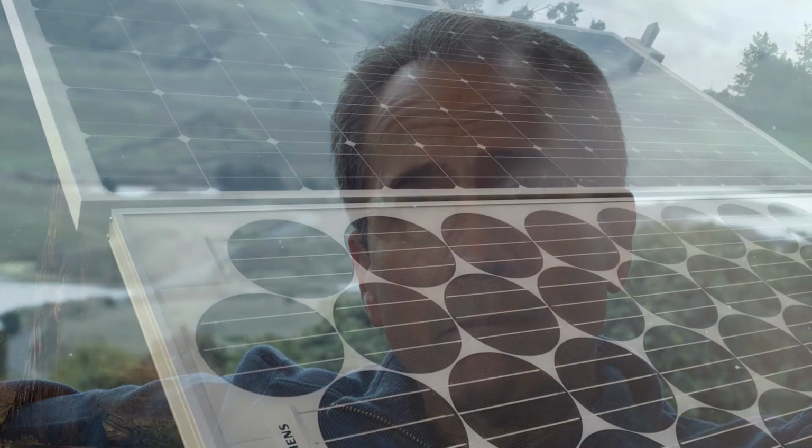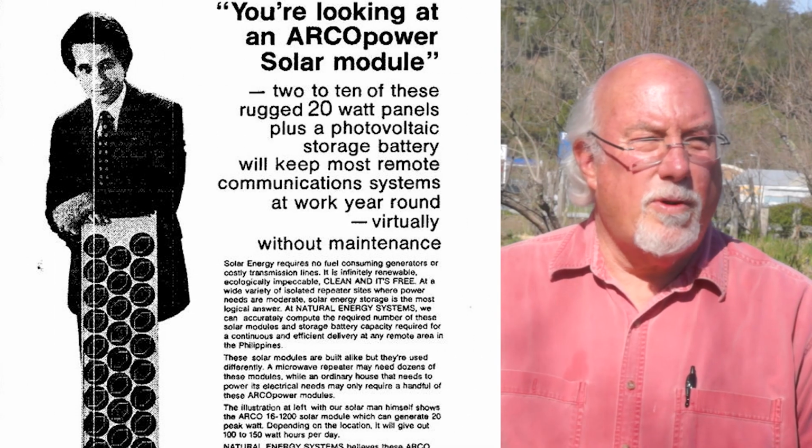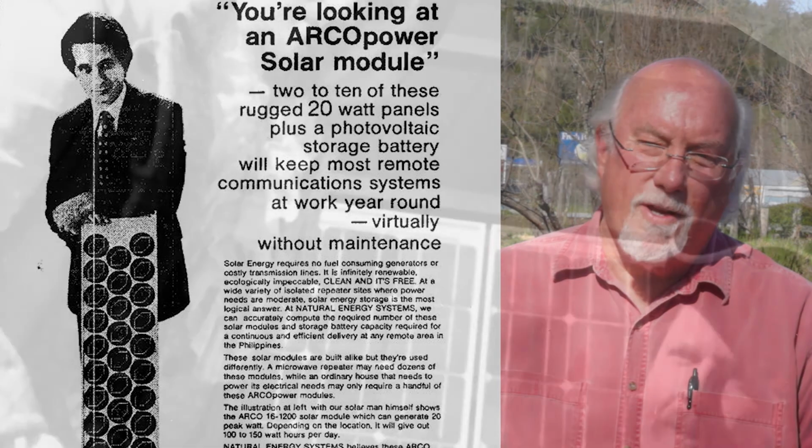We realized that they were for off-grid homes, and more importantly, it was people who were growing crops. These executives from Arco Solar down in LA flew up. These 4 guys in suits walk into this funky country store in Willits, saying, "We're here because we want to know why you're selling all of our photovoltaics." It's almost like accusatory, you know.